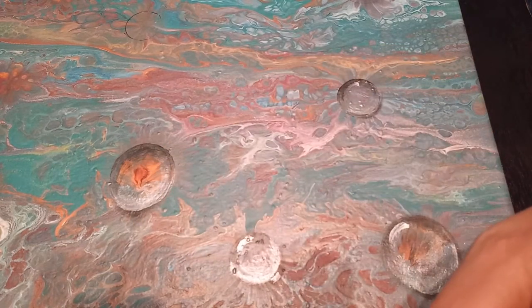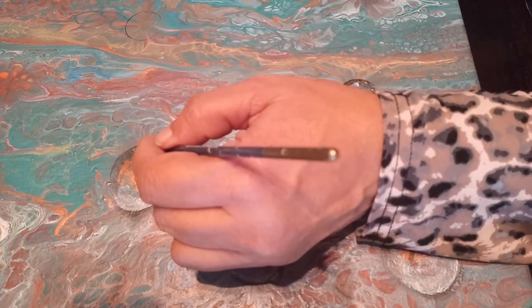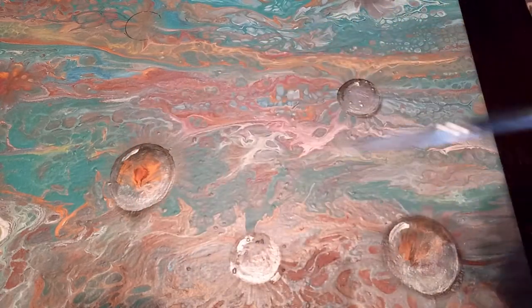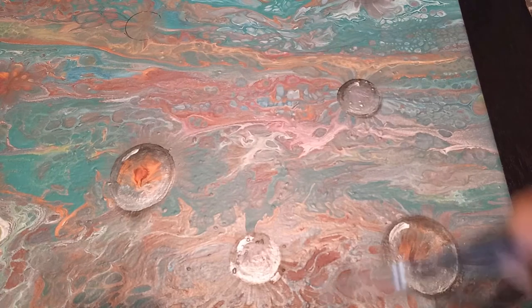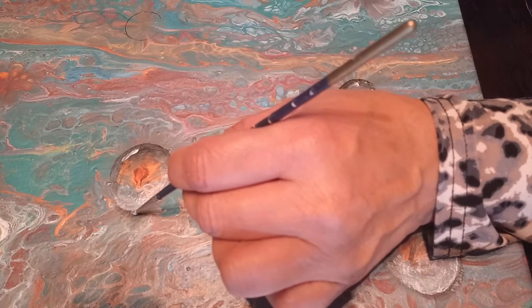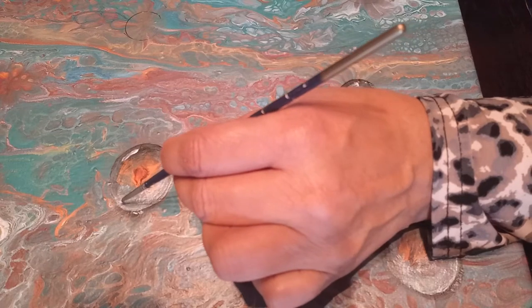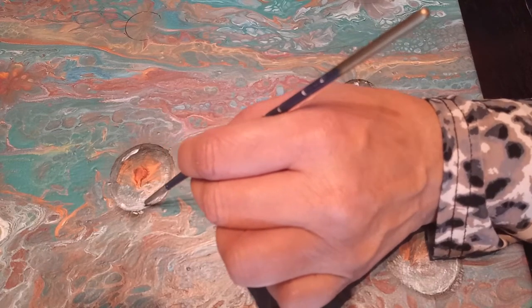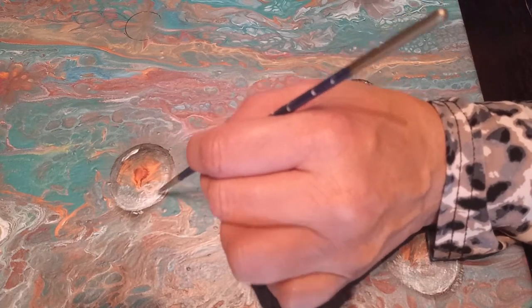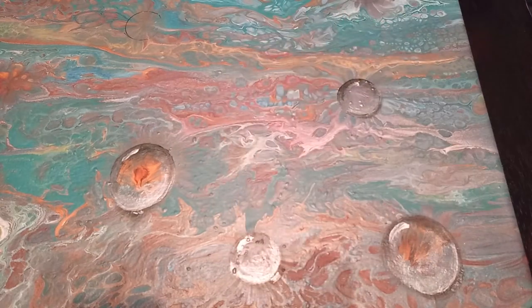And now I'm going to put in my, remember the light is coming from here, so you need to put in your highlight. And then a hint of highlight in your shadow. Just a hint of highlight in your shadow. Let me just make that a little bit more prominent on the inside. Can you see that bubble?